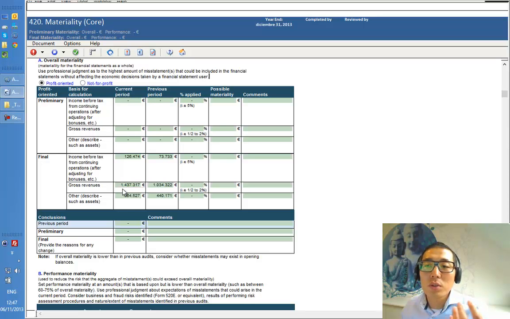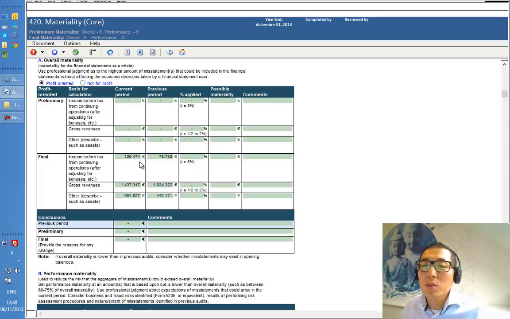For your preliminary materiality, I don't think you always want it to change, because you're doing your planning, you calculate your materiality at a specific point in time, and then that should be fixed. It should not change. For your final, of course, towards the end of your audit, you will look at your final balances and then change, if needed, your final materiality. So that should be real time, and that's why we designed it in this way.